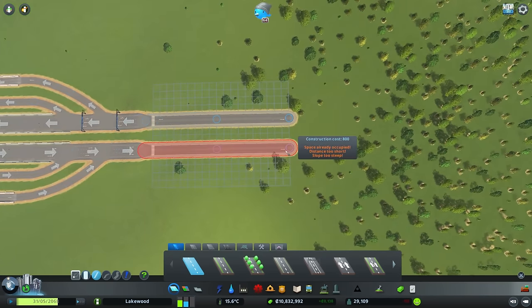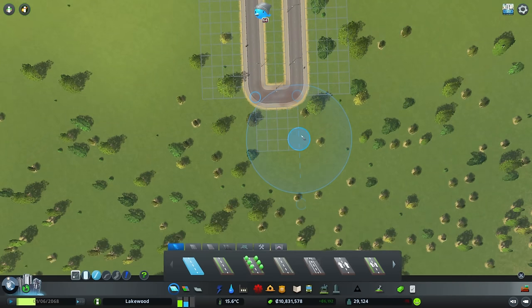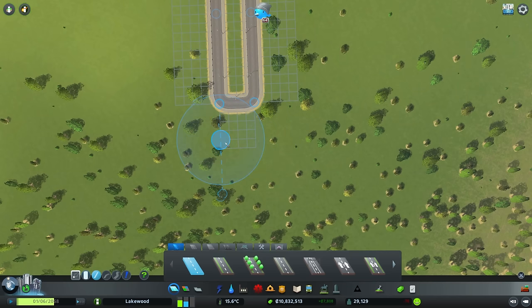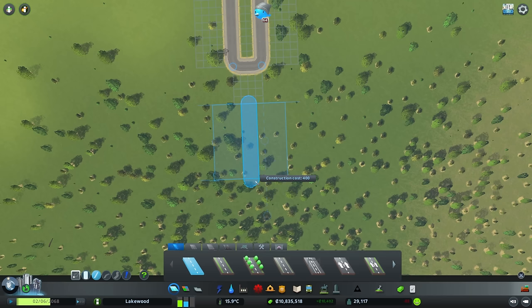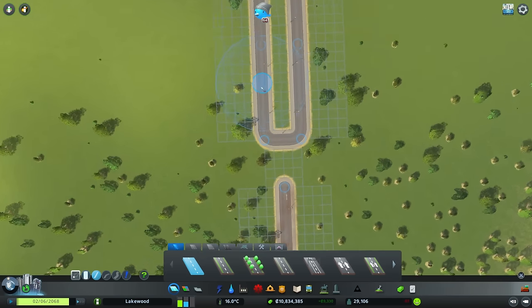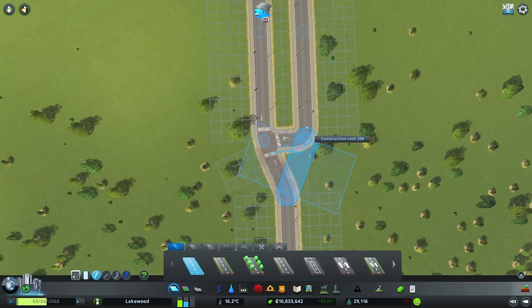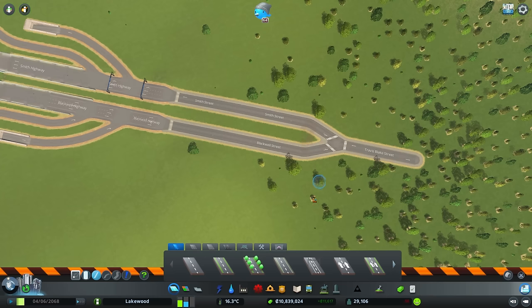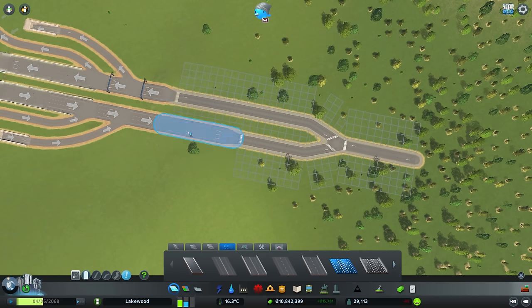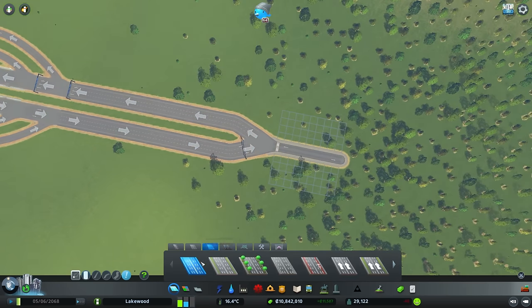So what I've done is I've gone 2 grid spaces away from where our highway currently ended, and then I'm going to connect these 2 roads together. The reason for that is it gives me this grid pattern right here that is perpendicular to the direction of traffic. And I can use that to find the exact center between those 2 lanes. I'm going to extend another road down here just a little bit. And then from here, I can connect 1 lane of the highway to that single road and then back up across to the other lane of the highway. From here, I can just delete that original segment connecting the 2 lanes and then upgrade all of our roads to highway roads. And then upgrade this little segment at the end here to a 6-lane road.